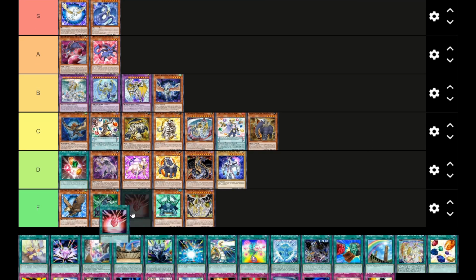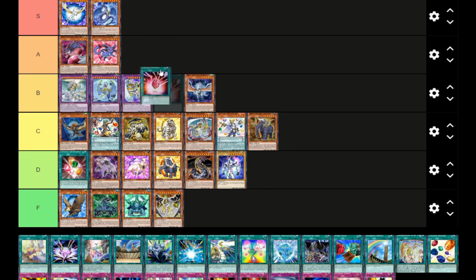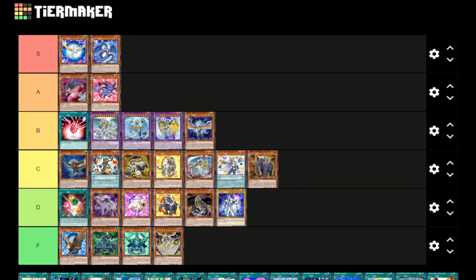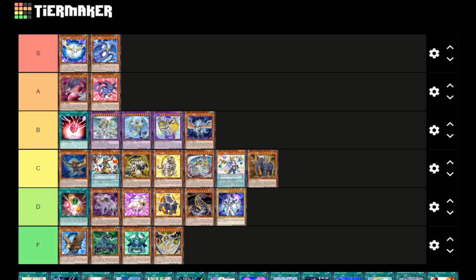4 is a lot. Crystal Promise is either a B or A tier. I'd probably say it's high B tier. Basically, very simple. Target a Crystal Beast monster, special summon it. You summon Carbuncle and summon all the stuff in your back row.